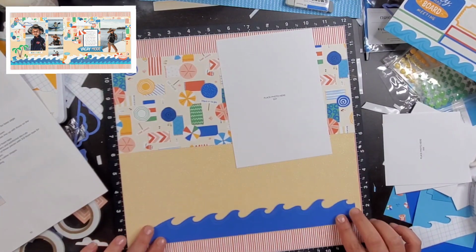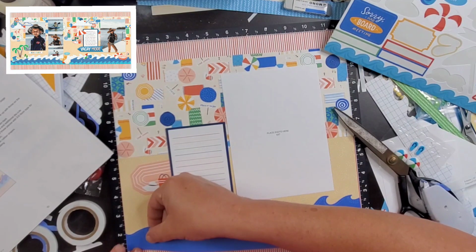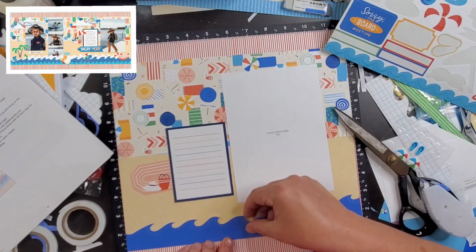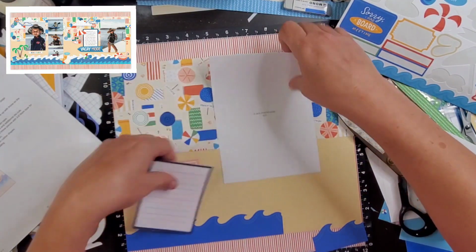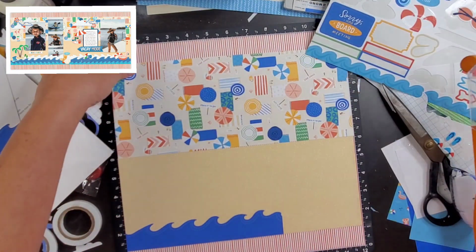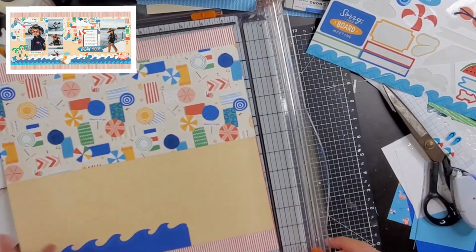So on this page right here, this is going to be the second page of a 2-page spread. It says, use red and white paper as a base page. Check. Attach 3C and 3D. Again, that is the pattern papers. This wave right here, I cut in half to extend it across. So I already know that right there is where one of my embellishment clusters is going to go.